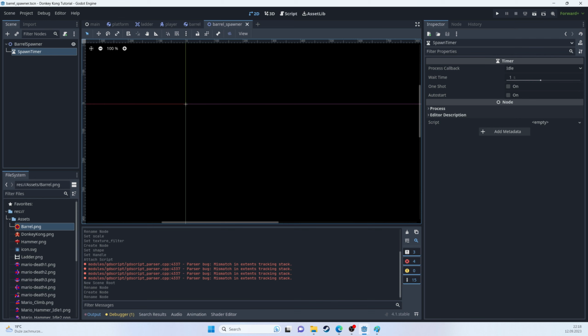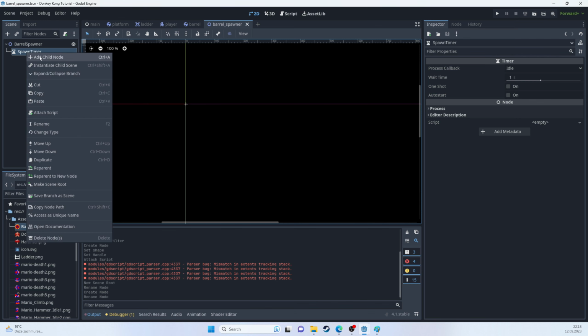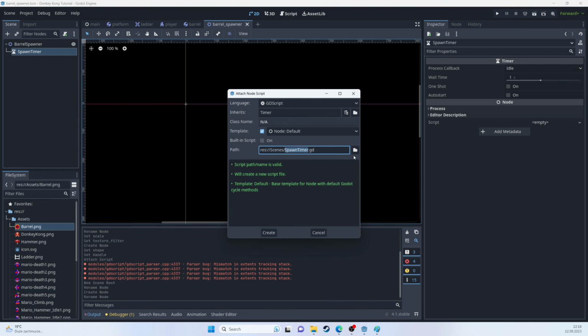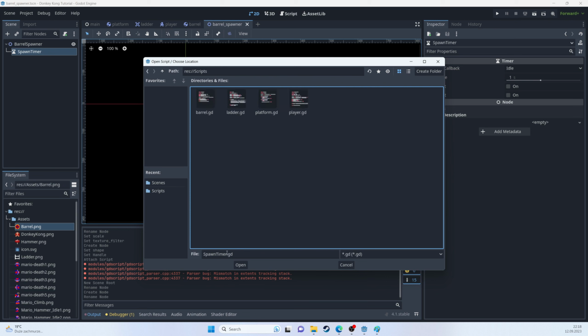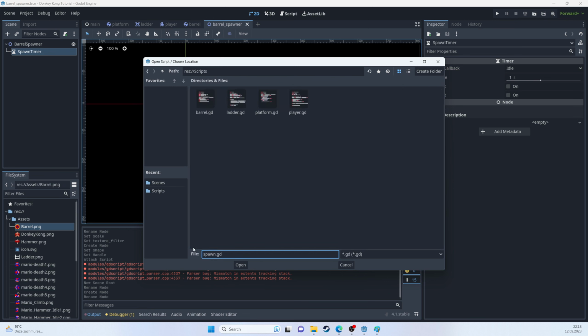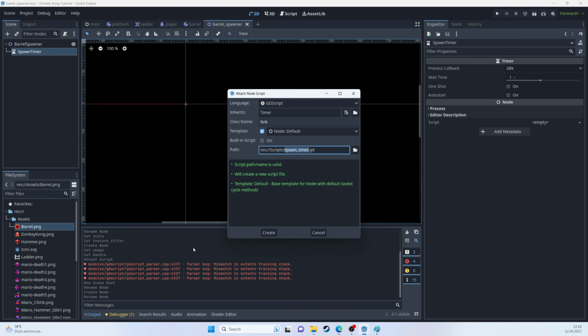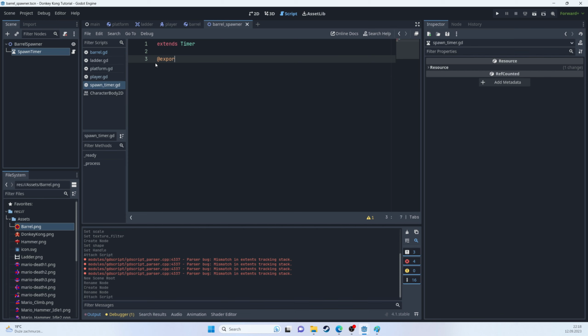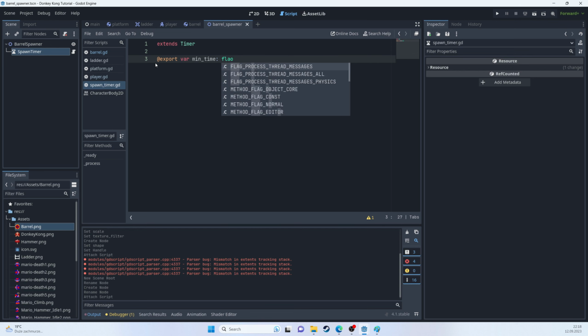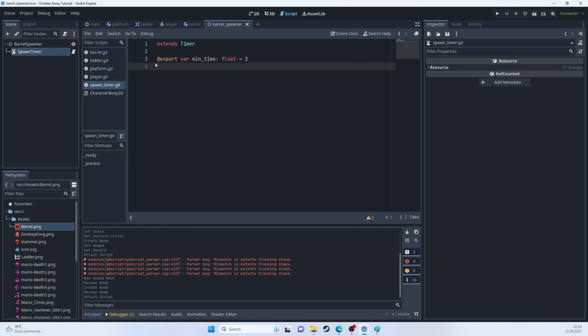So first let's handle the timer, and we'll need just a little bit of code to handle that. Let's add a new script, move it to scripts. Let's use the underscore spawn timer, and this is the simple way to create a random timer, so it will trigger between some range. So to do that, we'll define min time, and I'm going to set the float of 2.